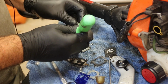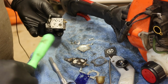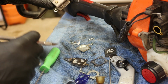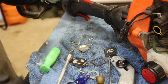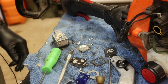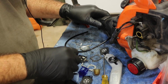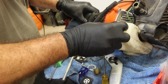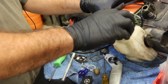Dump all that out. See if I can find one of those screens as well. Oh, whenever I blow air through it, it's going to push that screen out. So, all right, let's put it in the ultrasonic. Okay, well, it's outside cooking, and I'm hoping that the audio is not terrible for you guys. Let's try to get this fuel line swapped out.